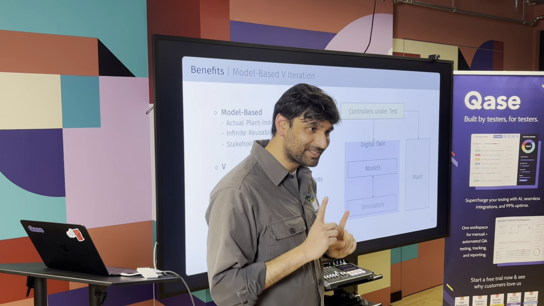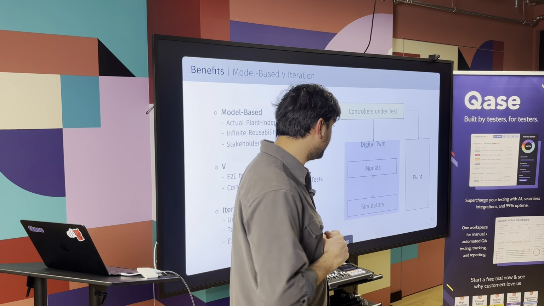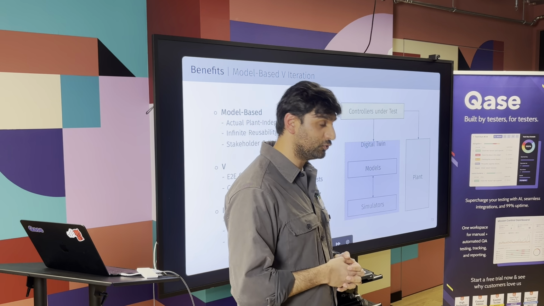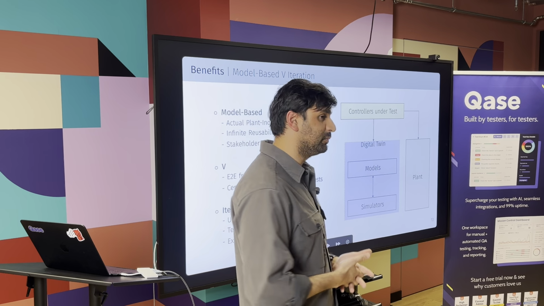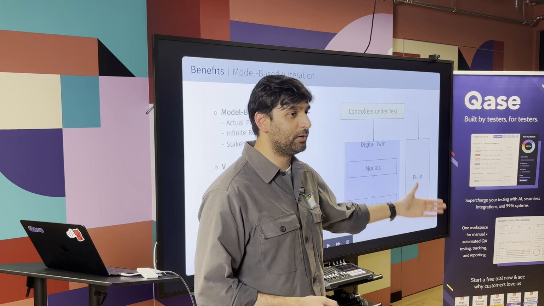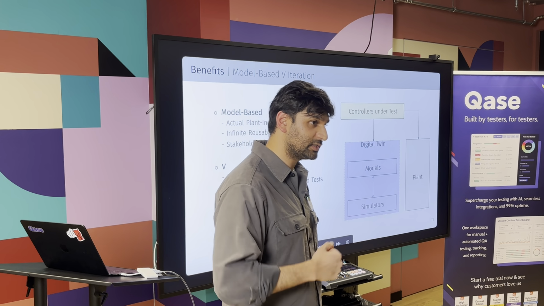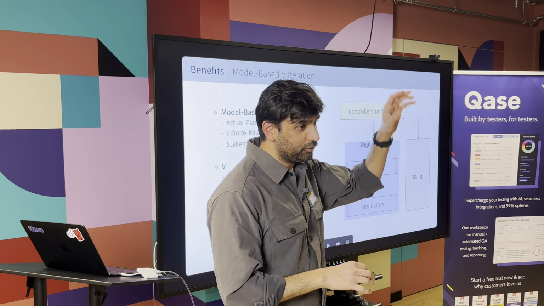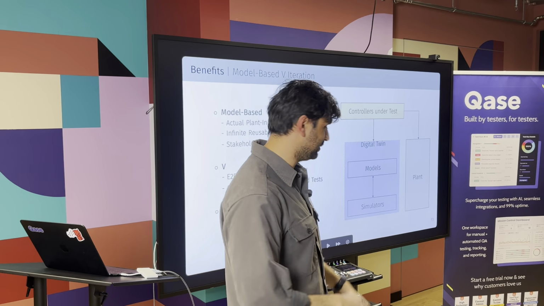Okay, infinite is kind of the wrong word, because you just saw that simulator that's also going to take a lot of energy to run. But in principle, you can reuse models throughout the entire development process, right from your early requirements down to implementation, back to unit, component, system integration testing, and so forth.